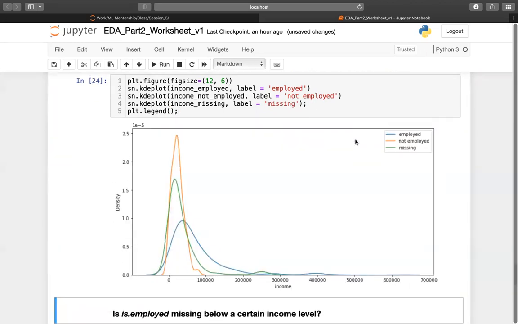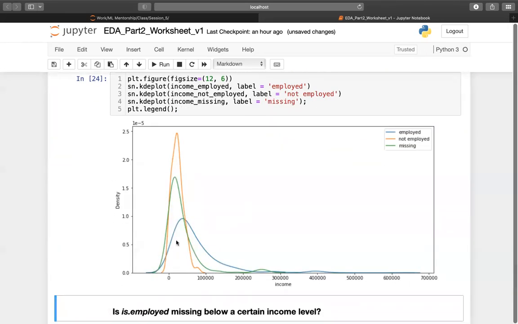To observe that, if you see here, now there are three different income distributions. The blue one belongs to the people who are employed, and you can see it's a right shifted distribution. So people who are employed typically have a higher income, but for people who are not employed and missing, there seems to be a very similar distribution if you look at the green and the orange one.